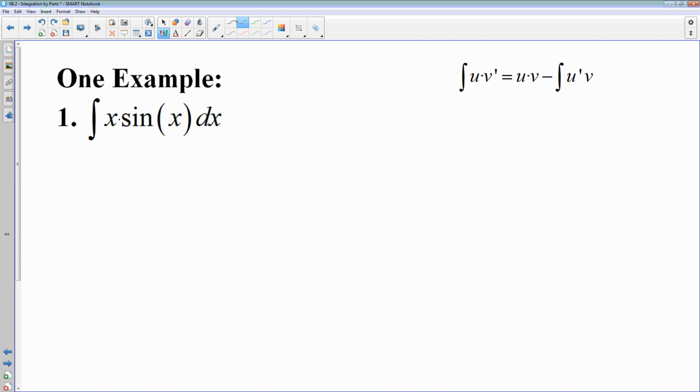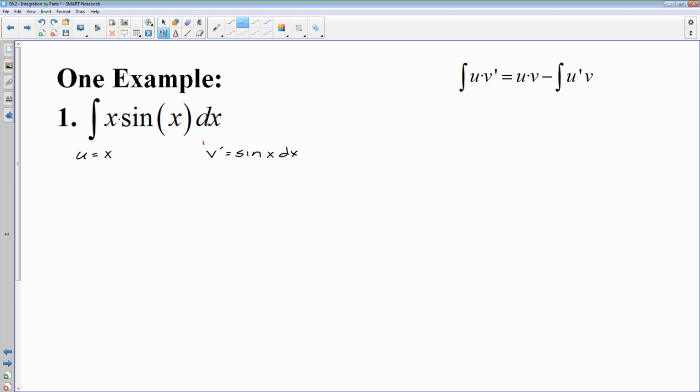So I'm going to try parts here, and when we do parts, I'm following this formula right here. I need to identify a u, and I need to identify a v prime. In this problem, I'm going to pick u to be x and v prime to be sine x. And as I start working this out, I'm looking at my formula. I have a u and a v prime. My answer, when I set this up, I need a u times a v. I already have u, but in order to get v, v prime is sine x, and I guess the dx needs to go with it.